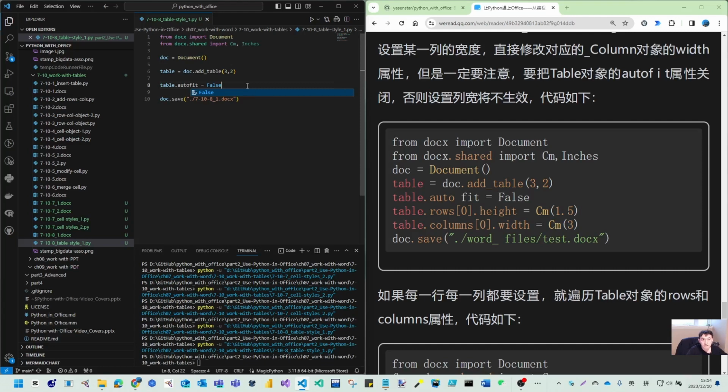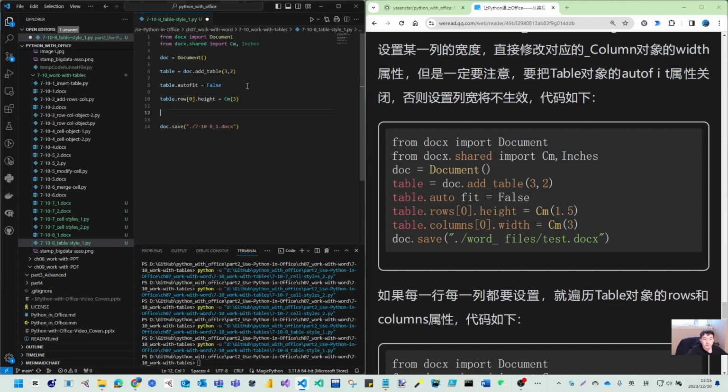Okay, that's correct. And then the table row, first row, rows[0].height. You can select one row or column, then you can set the height for a row and the width for a column. Let's set this to 1 point, that's too small, so let's set 3.